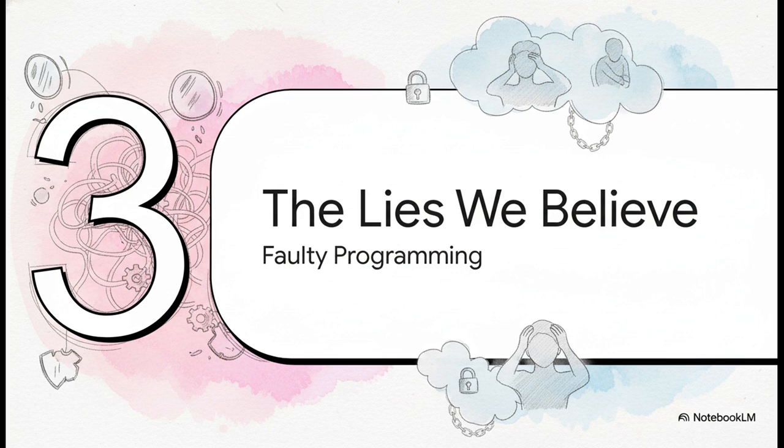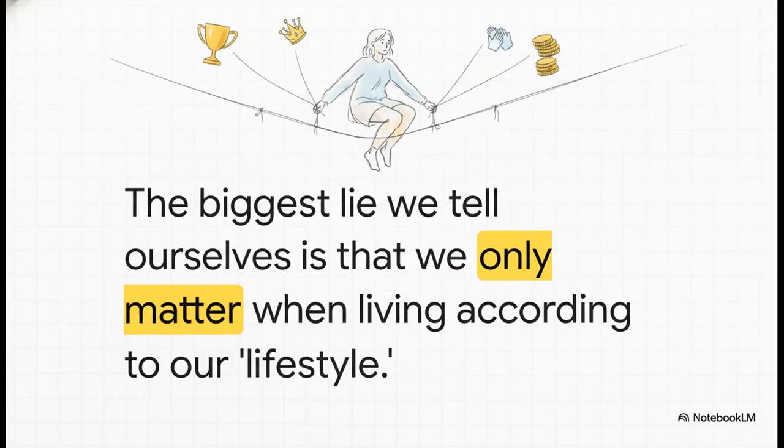It can create these really powerful, self-limiting beliefs. And the biggest lie of all is a conditional one. It's the story we tell ourselves that our value as a human being isn't a given, that it actually depends on us successfully living out our lifestyle. It's this belief that we only matter if we meet certain conditions.